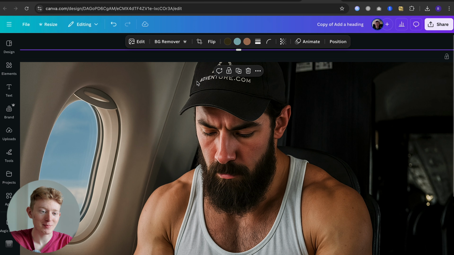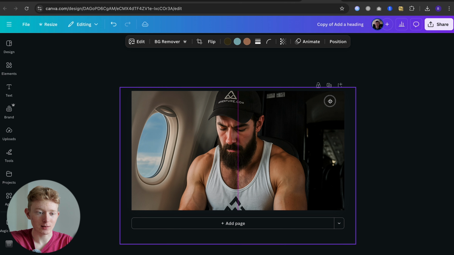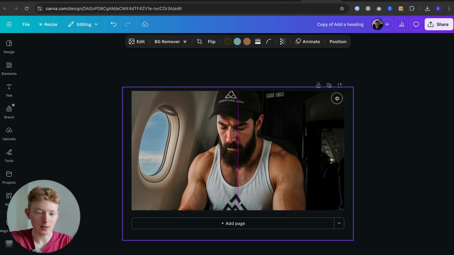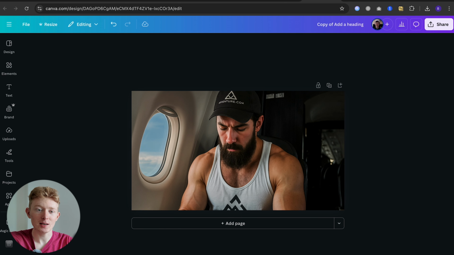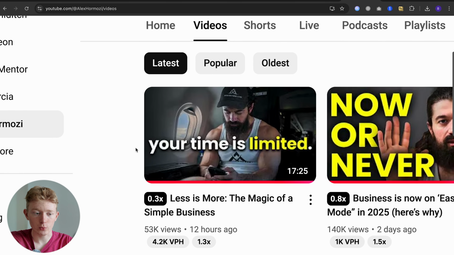The cap now became adventure.com. All right, not bad. And we just want to make sure that he's centered basically and that everything looks okay. And then we have basically a vignette effect. We have kind of a highlight in the middle, and then we have the text with a color change and also the drop shadow. So let's just recreate all of that.